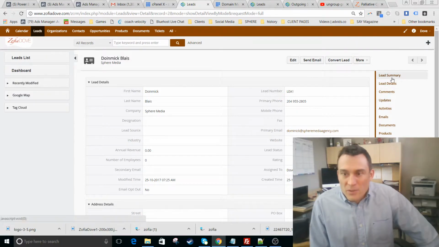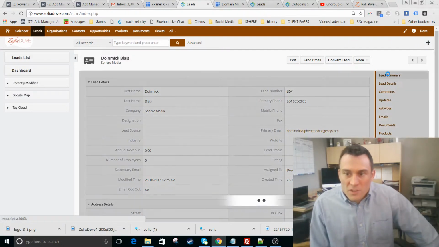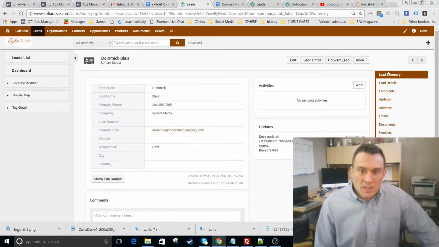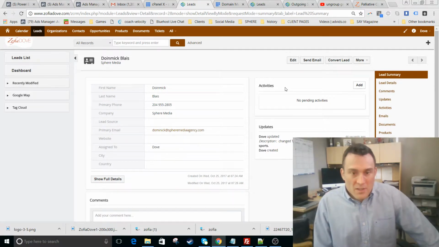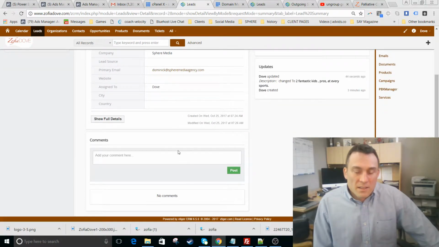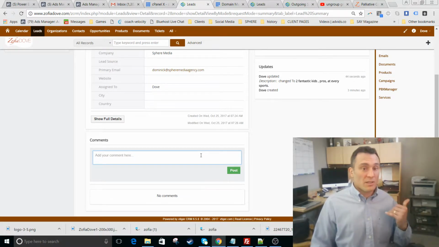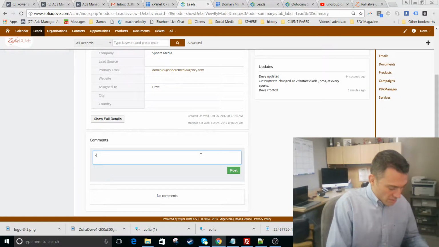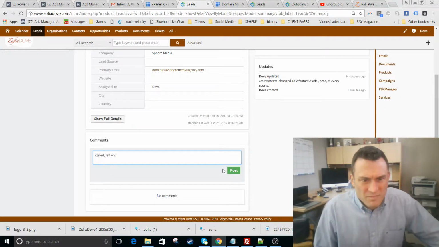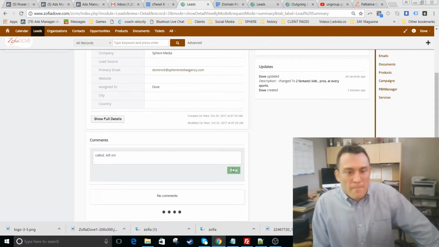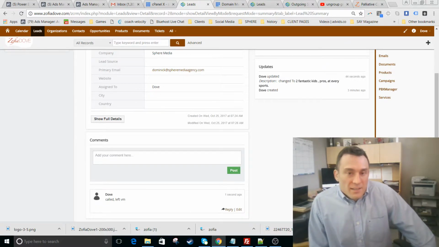The default view is a summary view, and this just gives you activities, if there are things to do, whatever's been done, and comments. I use the comments a lot. Let's say I call you and leave you a voicemail, I write: called, left voicemail, and post, and that's it.